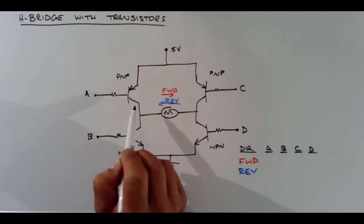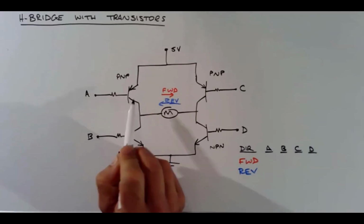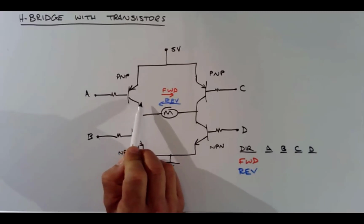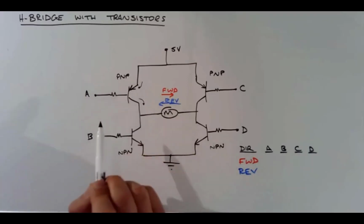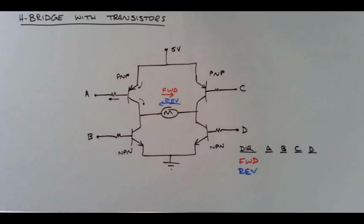So instead of IC flowing into the collector, the collector being on the bottom on this transistor I'm pointing at, IC actually flows out of the collector. And the emitter current actually flows into the emitter instead of out of the emitter. And base current flows out of the base instead of into the base. And so that's really the big difference between NPN and PNP.